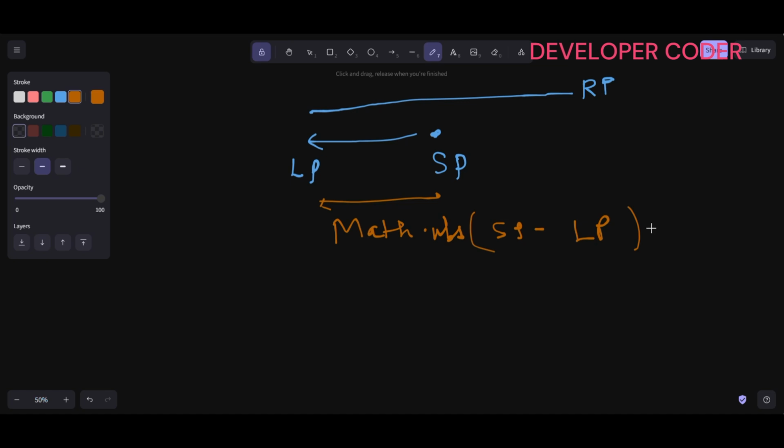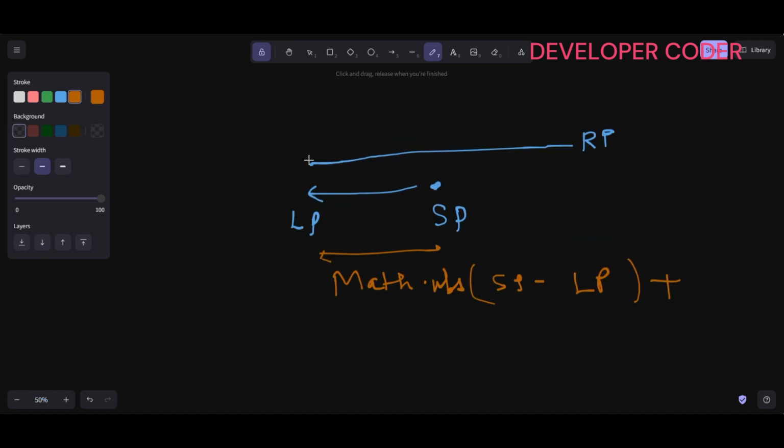And here you are taking some steps in this direction, and some units here. So this value, what are you going to say? You are going to say this right position minus left position. These are the number of steps you are going to take. Clear, right?